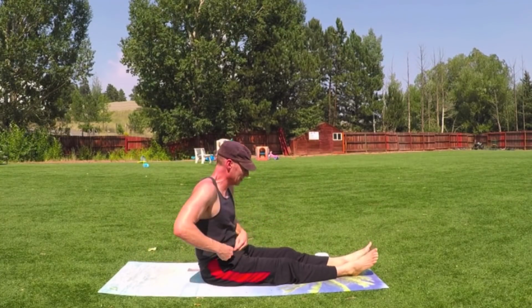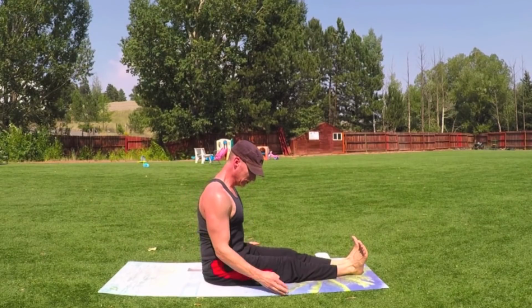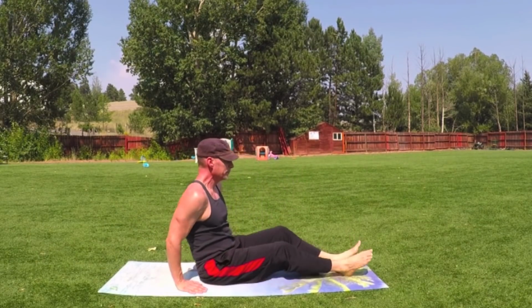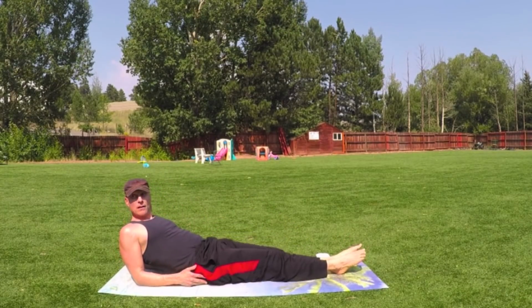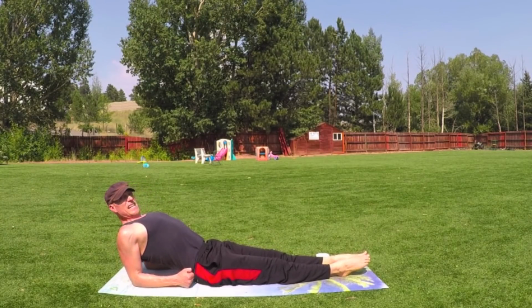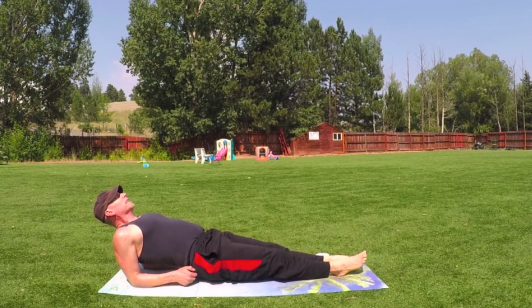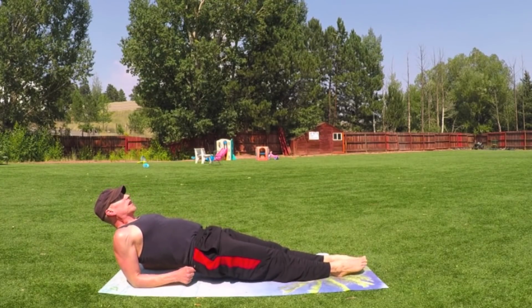Okay, reverse forearm plank. A couple shoulder rolls, deep breaths, keep the oxygen moving through the system. Point the feet. And what's going on? All right, elbows under the shoulders, point, lift here or here. Let's breathe. It's our business how we breathe. Let it massage your innards.